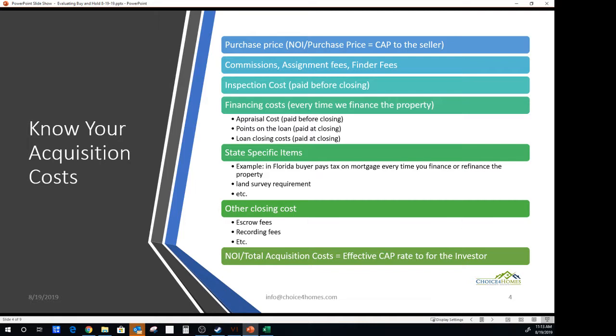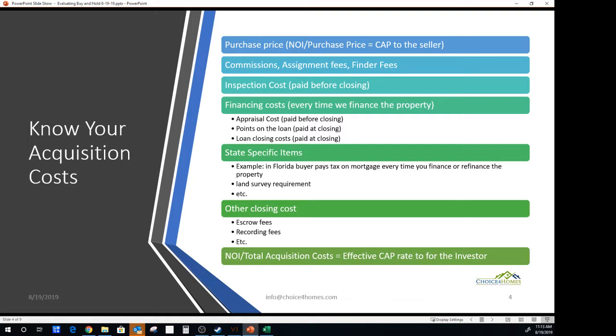All of those can vary quite a bit, but I have an example later on in the presentation where I'll actually talk about those in detail. Be careful if you invest out of state, which for most of my investments I have to do, because the cash flows in Washington won't support it.